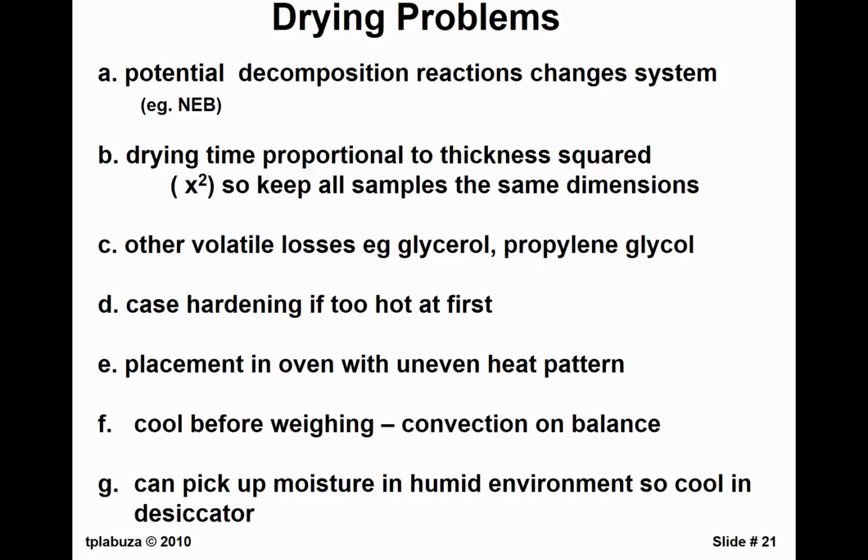Drying time, in this case because we have it in cups, is proportional to the thickness, or the height, the depth of the sample, squared. So if I had a sample that I poured in that was twice as high as the sample next to it, it's going to take 2 squared, because it's twice as deep, so 4 times longer to dry. That says you've got to have a uniform sample for your duplicates.